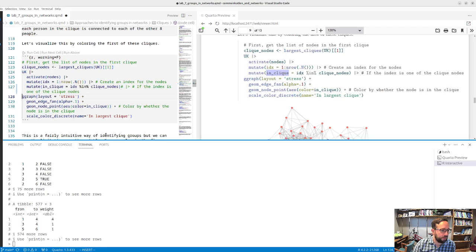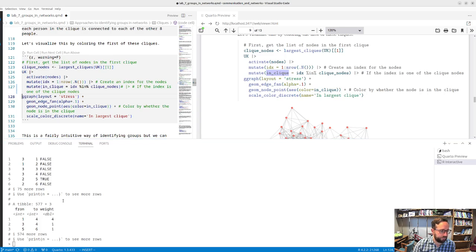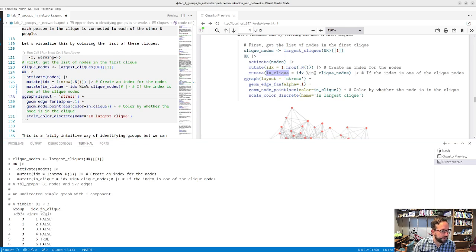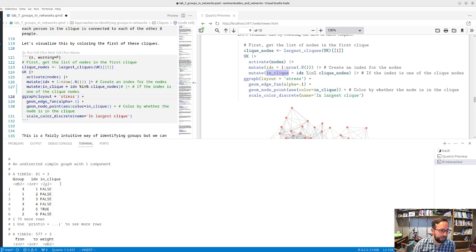So now we've run the first half. It ran this part of the code. I'll fix it in a second. So now we have this in-click marker or column in the nodes that's false or true. So number 5 is in the first click, but none of the others from 1 to 6 are in the first click. And so every node gets a true or a false for whether they're in this list of click nodes. Okay, so that's what's going on there.